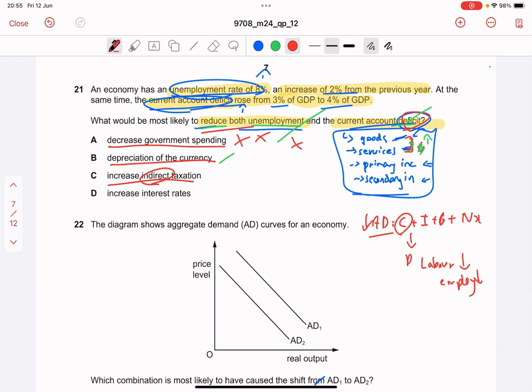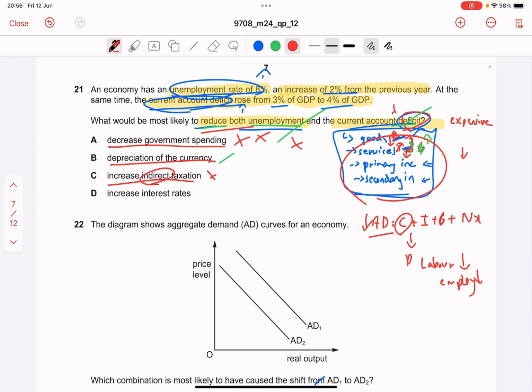As for the current account deficit, if indirect taxation increases, that would increase the prices of your goods and services. So your exports may become more expensive. So if the prices increase, they become less cheap, more expensive, right? So they become less internationally competitive, so that would decrease the demand for them, right? So as a whole, the value of the current account may decrease, leading to a greater deficit. So does that reduce the deficit? No, it doesn't. So that can't be it.